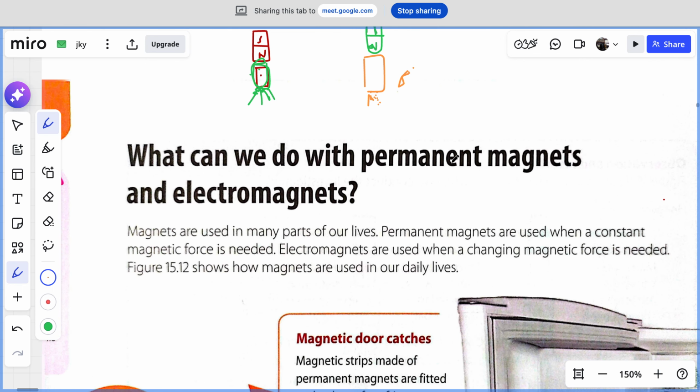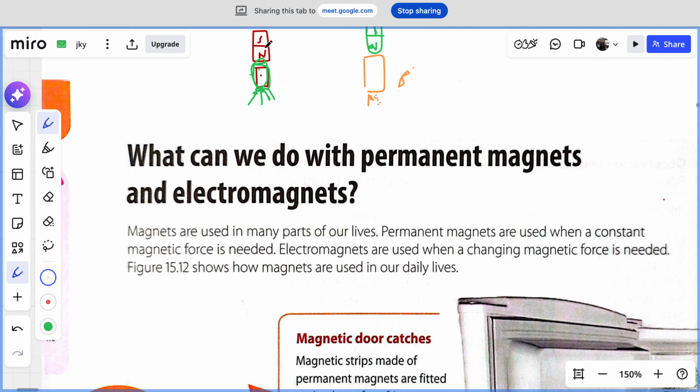The properties of soft iron. Number one, it is easily magnetized to become a stronger induced magnet. The second property is that it loses its magnetism easily.